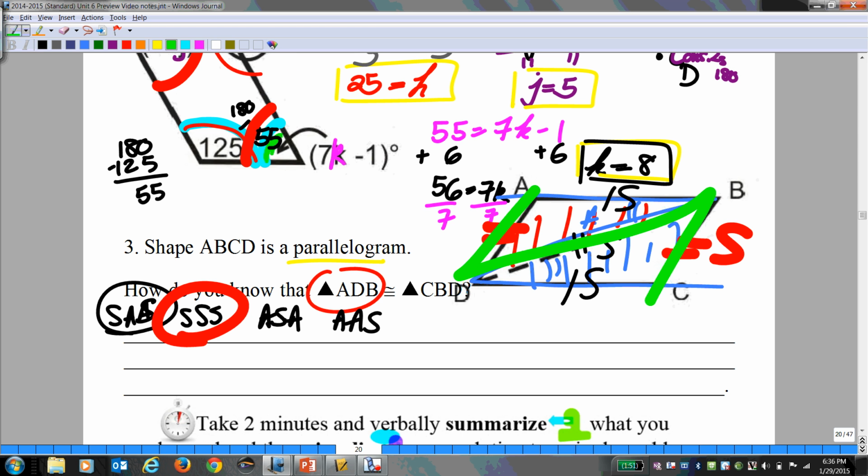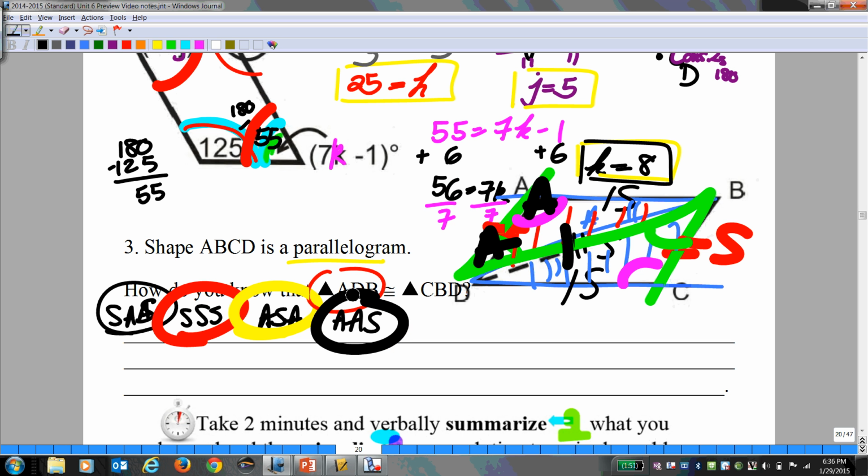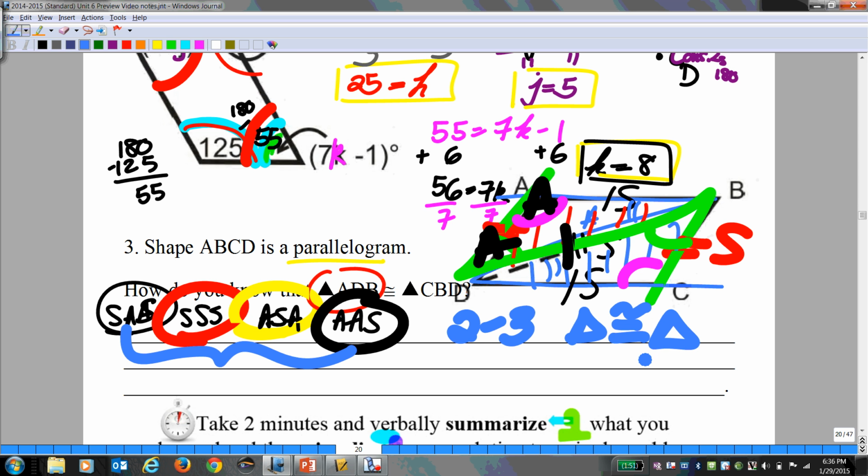We have armpits of the Z going this way, which means we can pick up another pair of angles, and that could give us angle-side-angle. And the fact that opposite angles are equal as well, this also can read angle-angle-side. So basically, when you're given a triangle and you're told it's a parallelogram, any one of these four work. I'd like you just to choose one of those four and do a very short 2 to 3 sentence summary why the triangles are congruent. Just write, I know that because, takes 2 or 3 sentences.